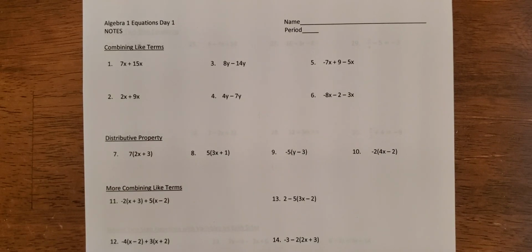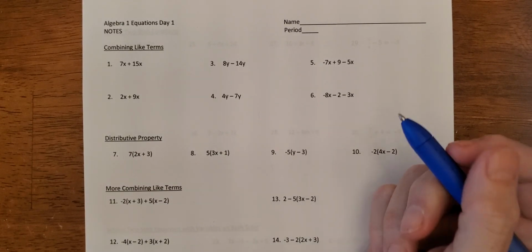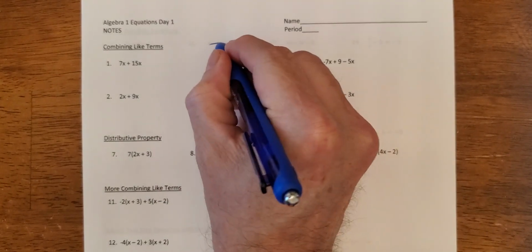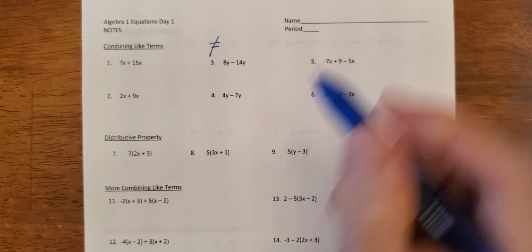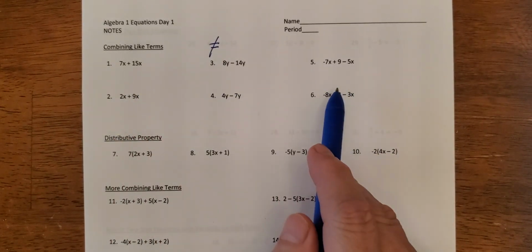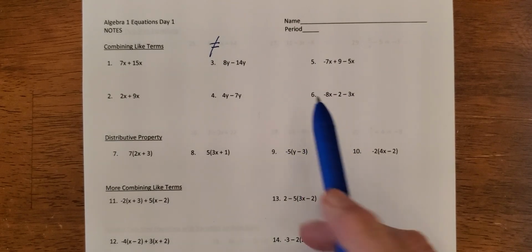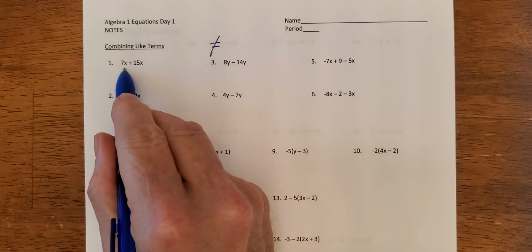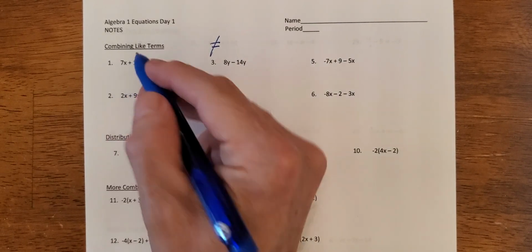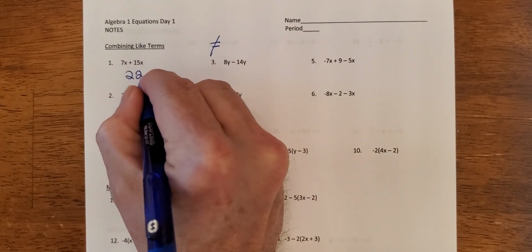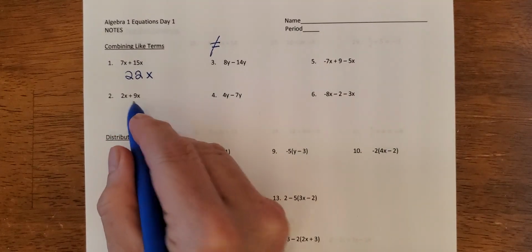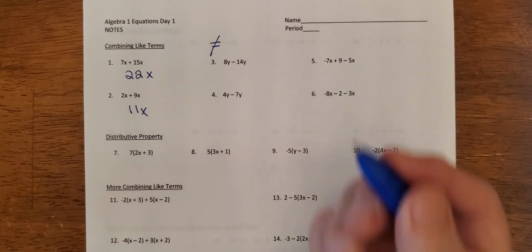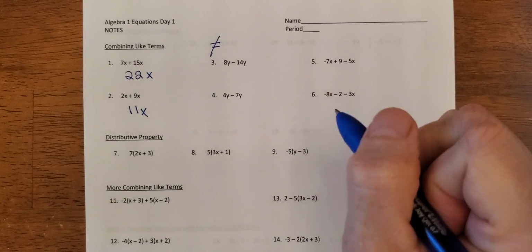Okay, we're going to talk some algebra, doing equations. To start off with, there is no equal sign, right? There's no equal sign. So you're not setting this equal and solving for x, you're just combining things. You're just doing a little bit of stuff like, okay, these are like terms, so you add them together, you get 22x. Okay, you would be doing this one, 2x and 9x is 11x, but we're not solving for x, we're just combining like terms.